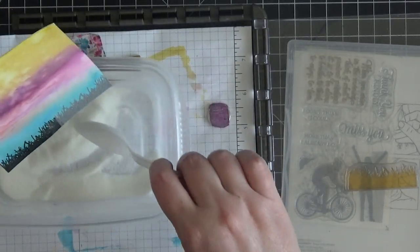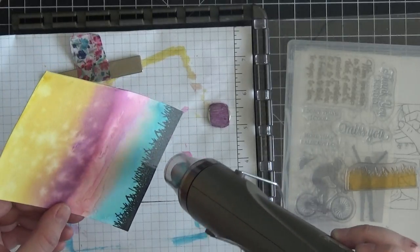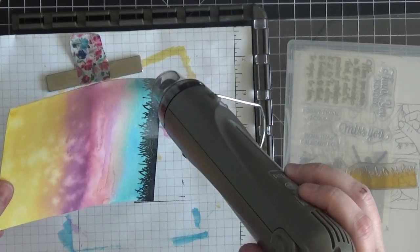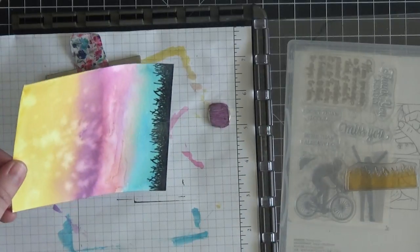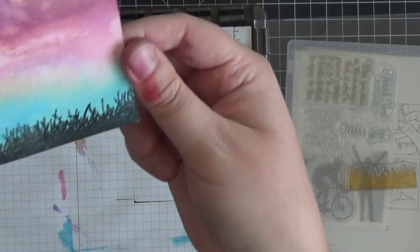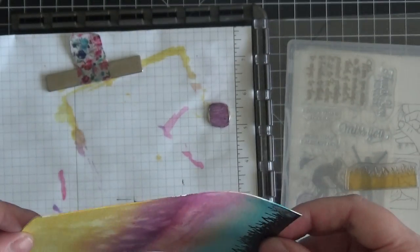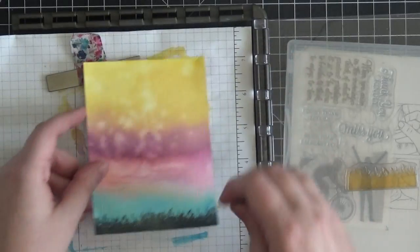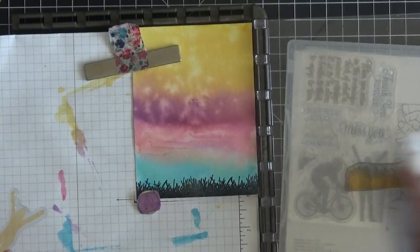I use just a little Ziploc container for my embossing powders — nothing fancy. Now we're just going to heat this up again with our heat tool so that whole line of grass goes all the way across the bottom of our paper. If you cut the paper into a smaller strip you may only have to ink the grass once — it just depends on the design of your card. Let me bring this up to the camera so you can see the effect — I've embossed in black even without black embossing powder, isn't that cool? Now because we put a lot of water and ink on this watercolor paper it's warped a little bit — no big deal, I'm going to use lots of adhesive when we put the card together to fix that.